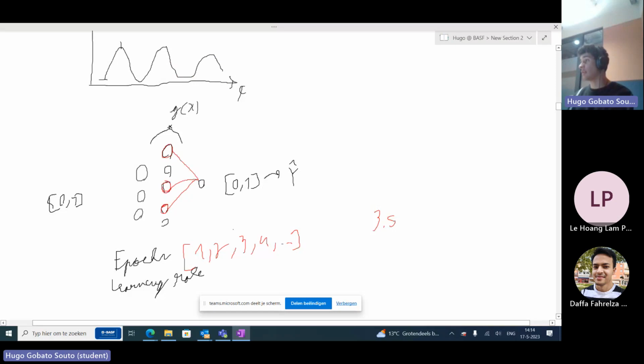Because if you train the neural network 4 times, and in the first epoch you do this, you just consider these 3, and you only update these 3. And then the next epoch, you only consider the black ones, and you only update the black ones. For each neuron, you will have 3.5. So it will be as if you trained 3 times and then 1/2 time.